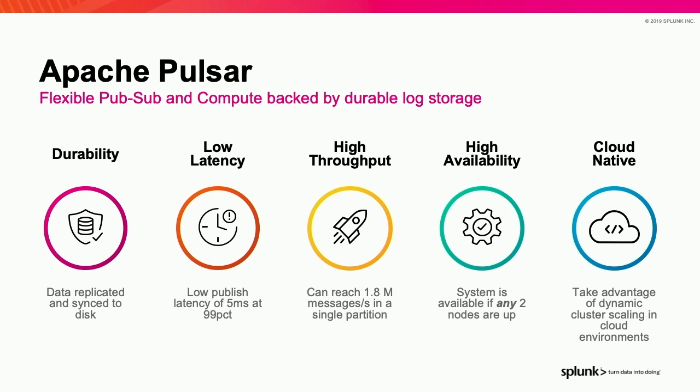We also want to design the system in a way that is resilient, so that as long as we have nodes available, we can write on it. The write availability is very important. And it should be cloud native, so we are able to scale up and down very easily. That's a key requirement in modern design models, because now you can spin up new VMs or containers very, very easily.